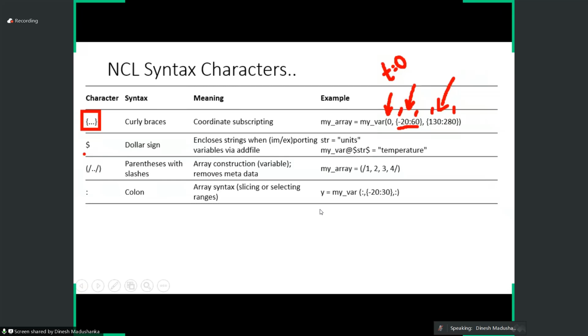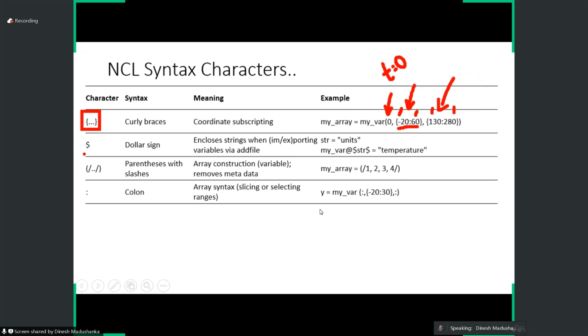If you put a colon, 2 dots like this, then this sub t will have 3 dimensions. 2 dots means you get the whole value, all the time steps. Here also, if you need the whole longitude level, you can put 2 dots.